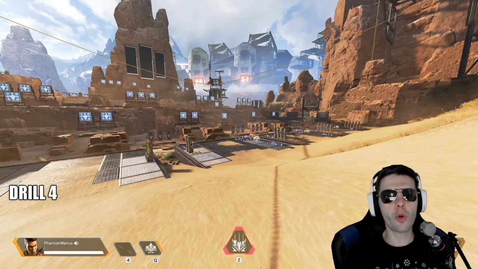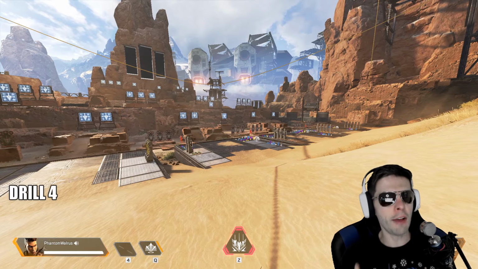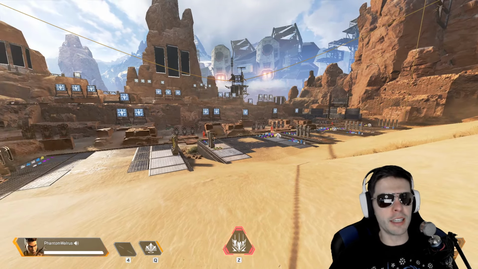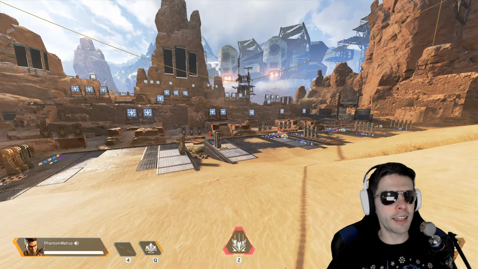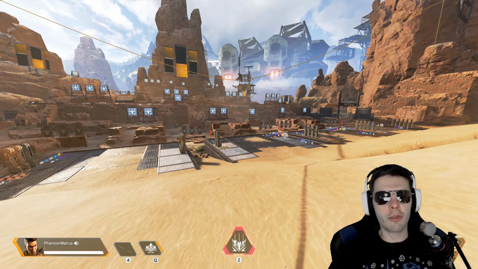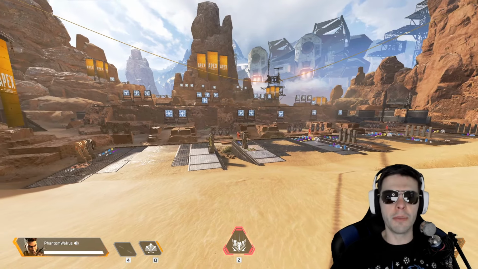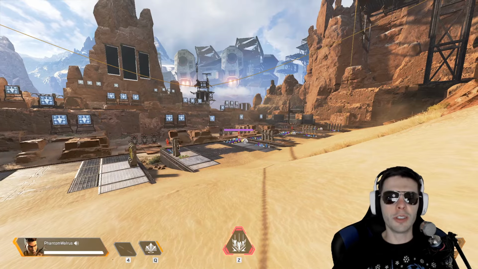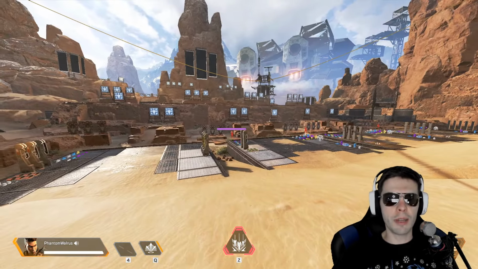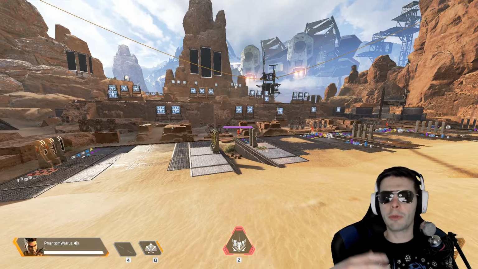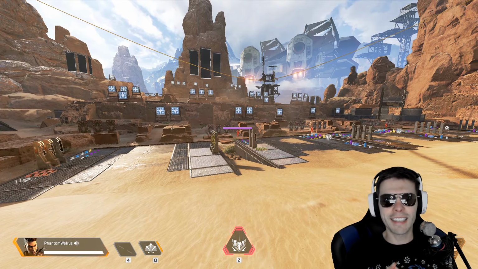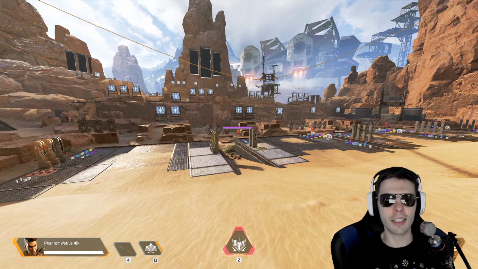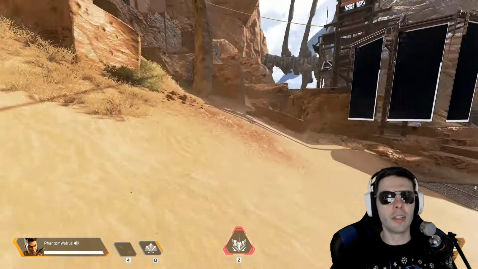And drill number 4 for you guys to work on continuously every day in Apex Legends to improve your aim and how to aim better in Apex Legends is this last drill of the day, activating the bots and jumping and sliding around as you shoot at those bots while they shoot back at you. Now, I'm going to show you exactly how to activate the bots. You'll see that they'll spawn with a weapon and move around slightly throughout the map, quite robotically, but nevertheless, guys, it is a moving target to shoot at, with also a similar hitbox size to actual characters and enemies you're going to see in the game.